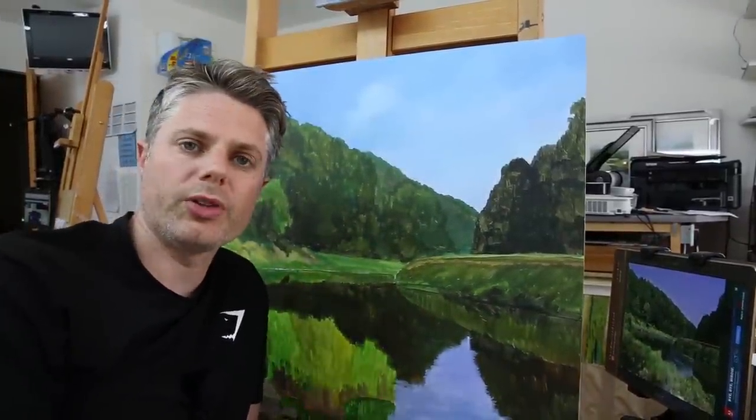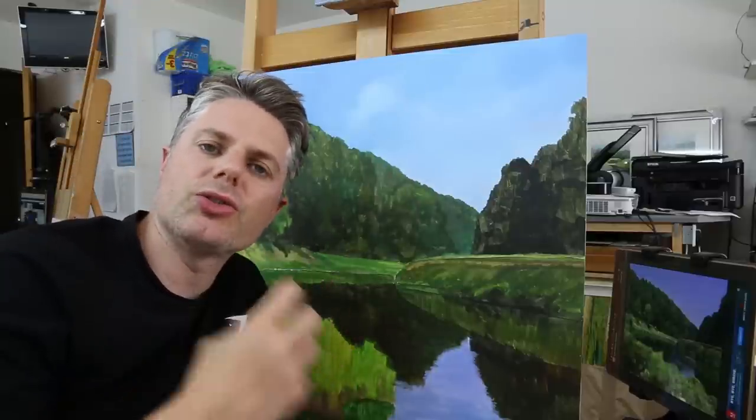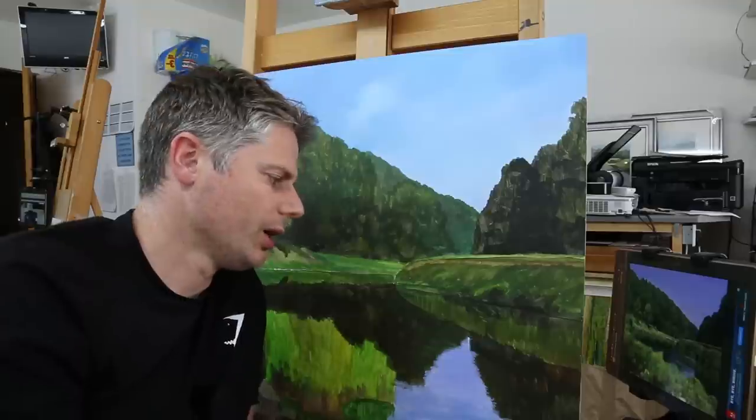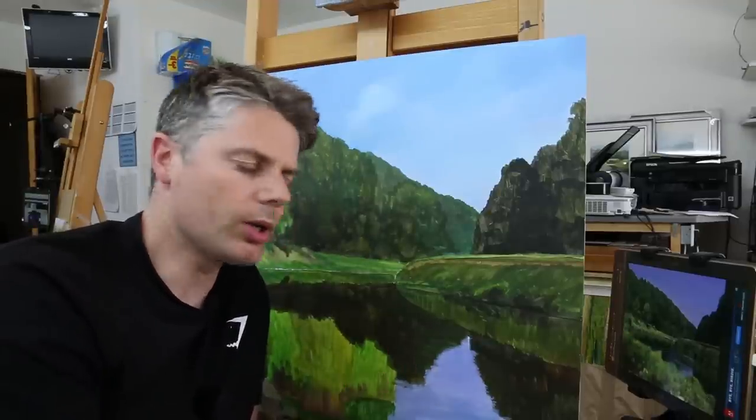So, first things first, this is probably the least interesting stage of the painting, I think anyway. I'm not keen on blocking in. I find it a bit laborious, especially on a big picture like this.